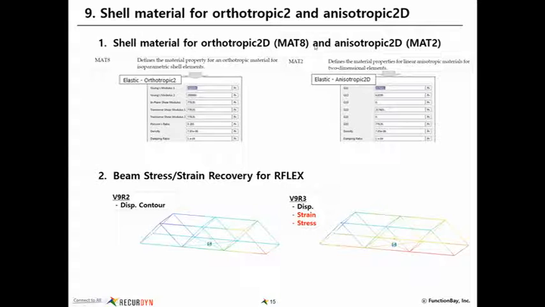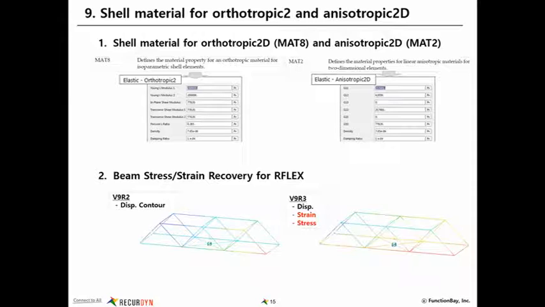There are two new shell material properties that are included in V9R3. There's one called orthotropic 2D, which corresponds to the Nastran MAT8, and also anisotropic 2D, which corresponds to Nastran MAT2.